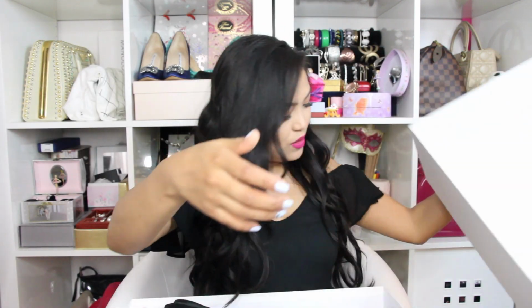Oops. Okay, here's the box. It's a white box and there's My Theresa written on it. And inside they packaged it like this, and then they have their My Theresa card. It says mytheresa.com, the finest edit in luxury fashion, and thanks for shopping at mytheresa.com. So yeah, and then you have another My Theresa Spring Summer 2016 booklet. I'll look at it when I have time.